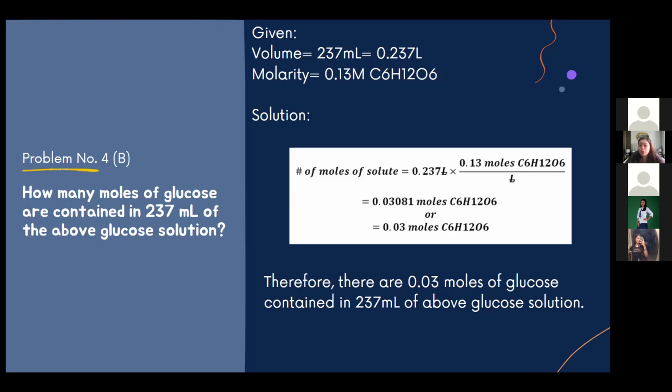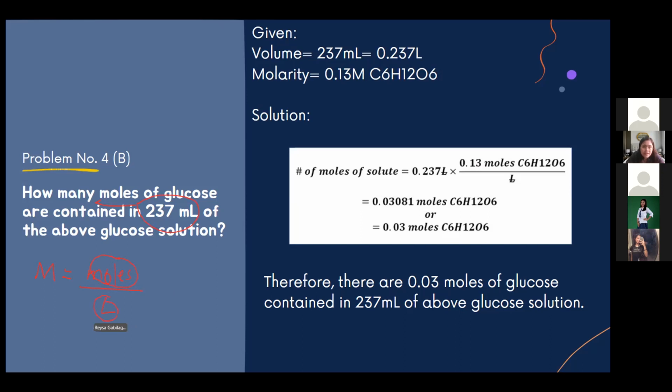Okay. This is a continuation of the first problem. So this is 4B. Definitely we will be using your answer in letter A to get the answer for this letter B. Now, what is asked here is the number of moles of the glucose of the above solution, and the given is 237 ml. So remember our original formula, as Sean said earlier, molarity is equal to moles of solute divided by liters of solution. We have computed already the molarity. We are looking for this one. And this one is given, but you need to convert it first.